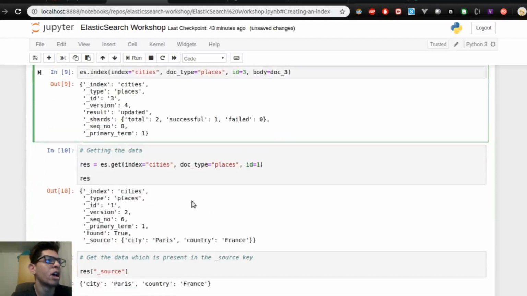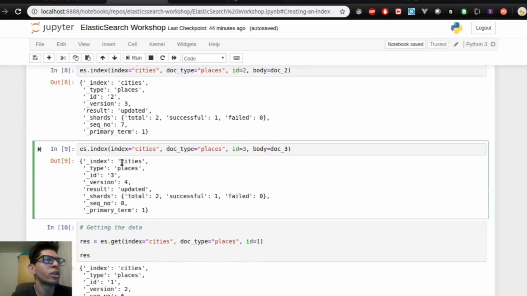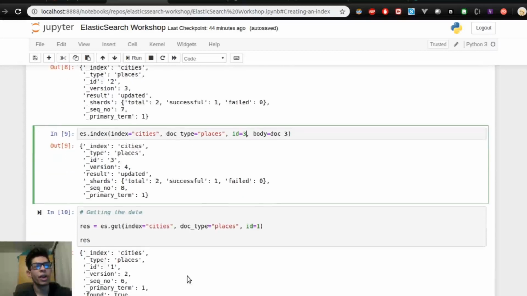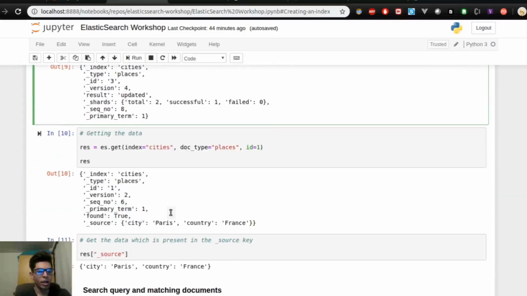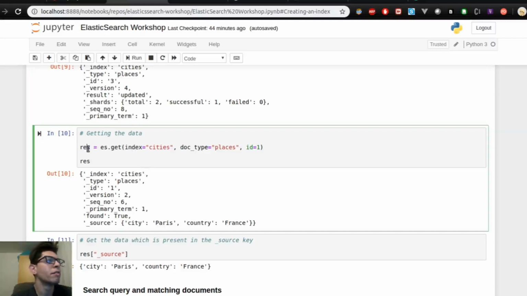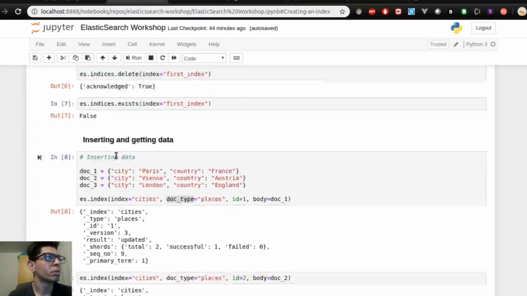We have them here, and that's about inserting the data. After that we can get the data. Here we have our results variable, where we can get rows or documents by giving the index, the doc type, and the ID.